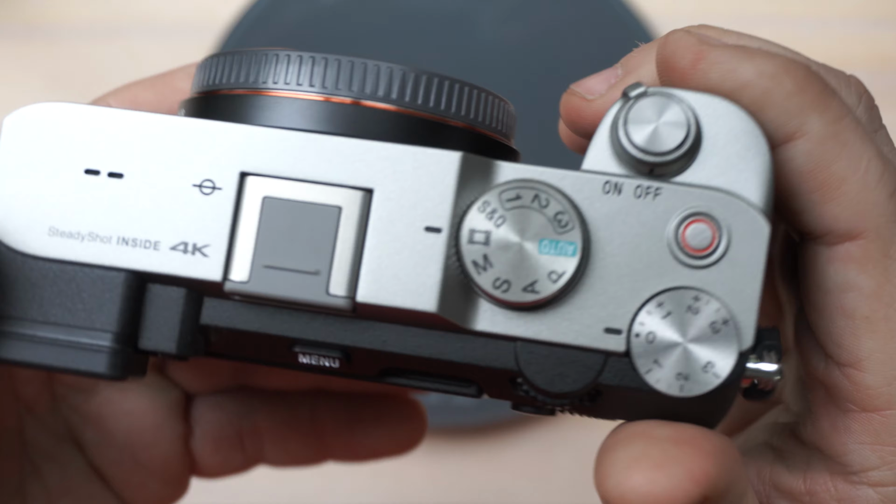And of course, the sharpness is right up there with any lens ever made for the Sony system, right? So this kind of bucks the trend that people talk about with full frame glass being uber expensive, uber heavy, and uber large. Compared to the Sigma 16, I'd much rather carry this. This is about 40 to 50 grams lighter than the Sigma 16 and probably about an inch shorter. I'll show you guys a comparison shot. I don't have the Sigma 16 anymore, but I'll put two photos of them next to each other and show you what I mean.